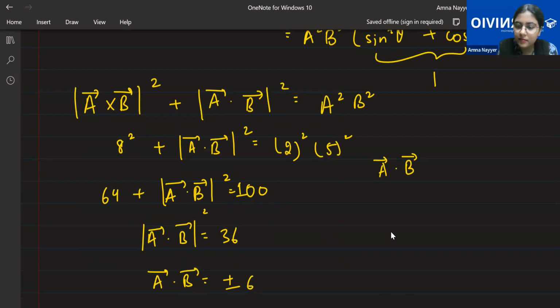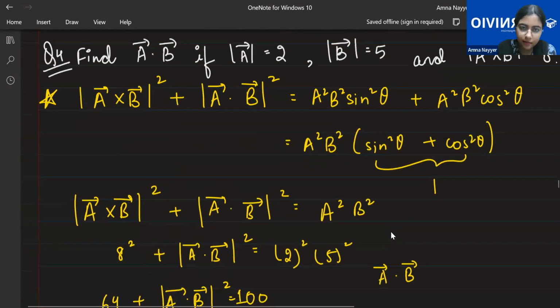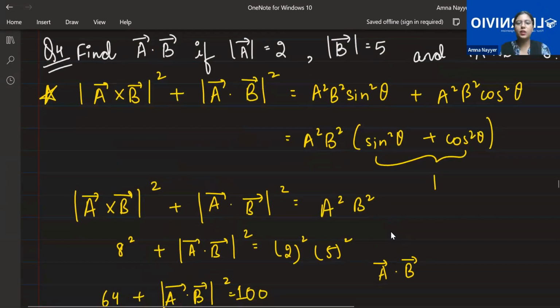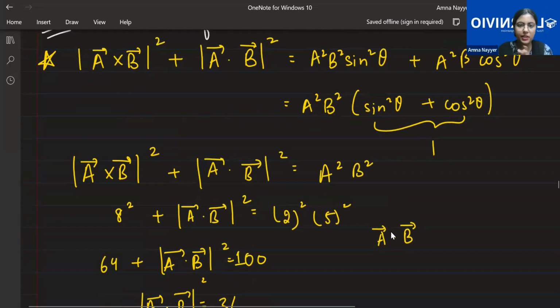Yes, ma'am. Now tell me, Simra and Neha, are dot product and cross product completely clear to both of you? Yes, ma'am. Clear. All right, please write it down. Now tomorrow I'll do angular projection. Please write it quickly, just let me know done.